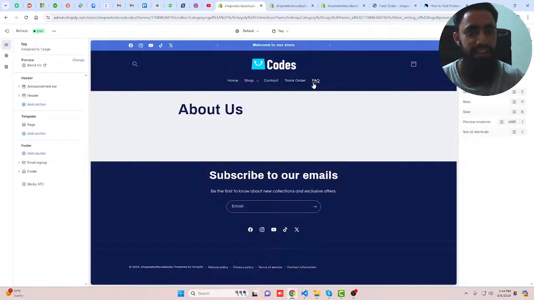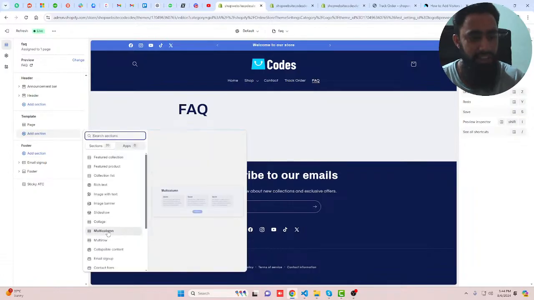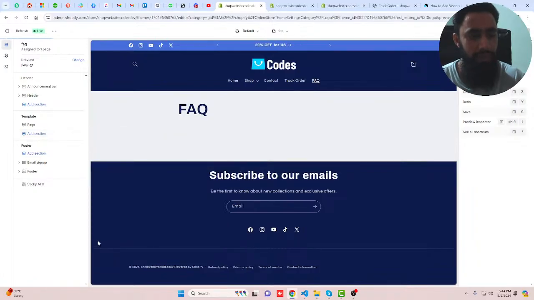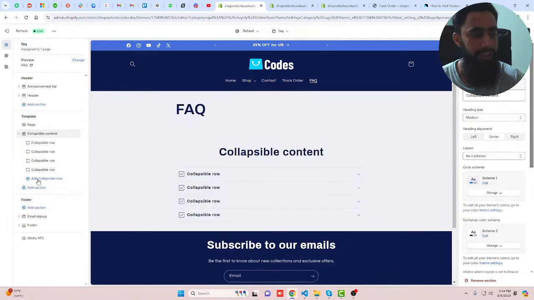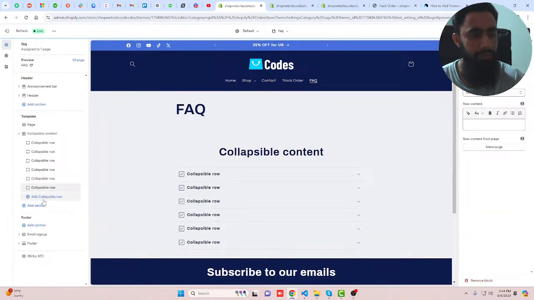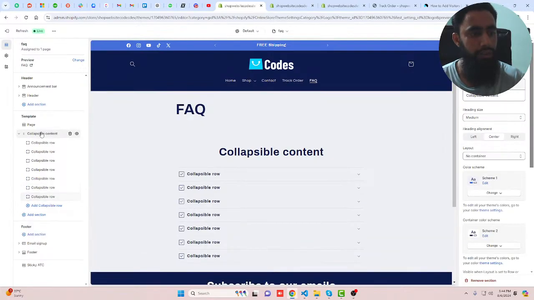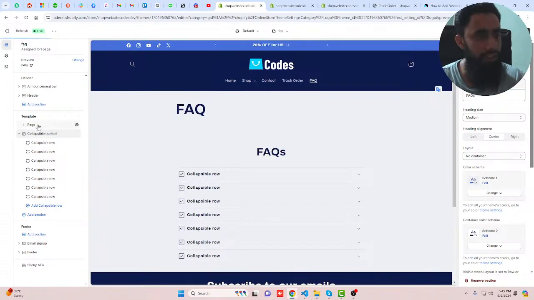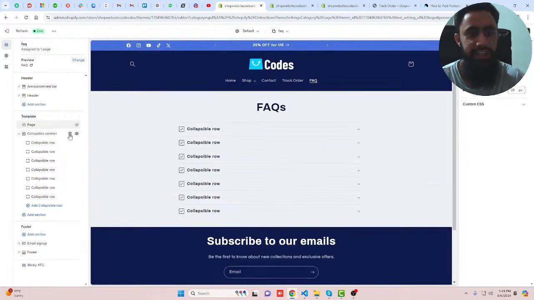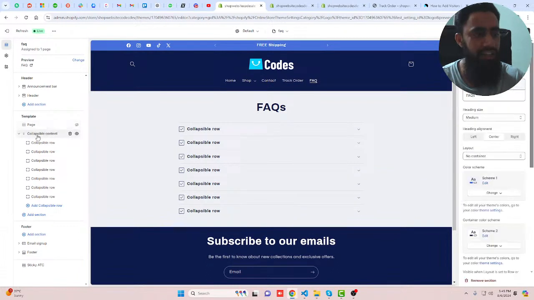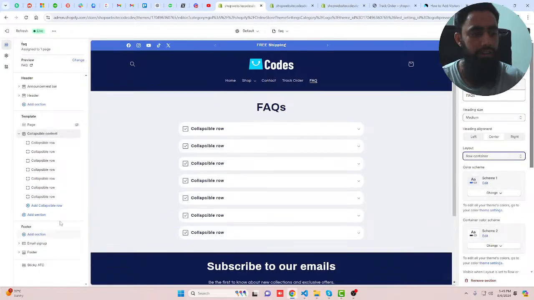So now you will see that if we are clicking on FAQ, we have nothing here. Click on add section, and you should click on collapsible content, and then you can actually create more collapsible content. You should remove the title, or maybe you can put FAQ. So for example, I am writing here FAQs, and on the top we have the page title. You can actually hide it. And then we have another thing, collapsible content. So we are going to put it row container. So it will look like this.